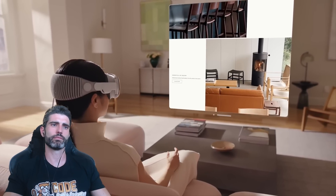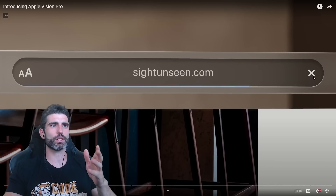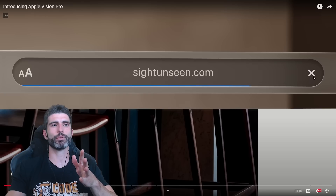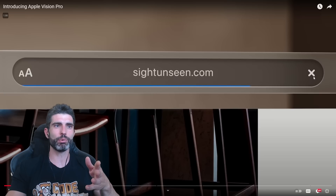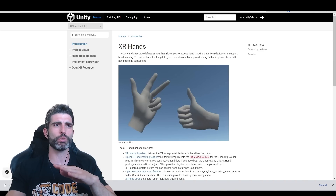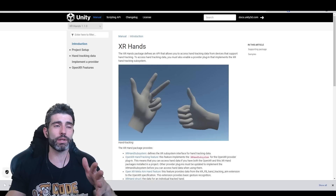Simply tap to select, flick to scroll, and use your voice to dictate. So tap to select, flick to scroll, and voice to actually write things — those all definitely sound like very intuitive input methods. But my one big concern, especially talking as a developer, is what is going to happen with all of the interaction toolkits, for example Unity's XRI toolkit? I assume that one has a bunch of abstraction layers to abstract away what specific controller you're using. So now that we have one that uses a completely different input method, I wonder how that's going to work.